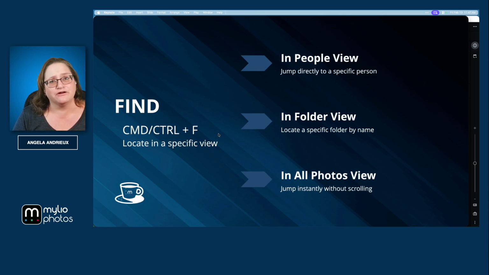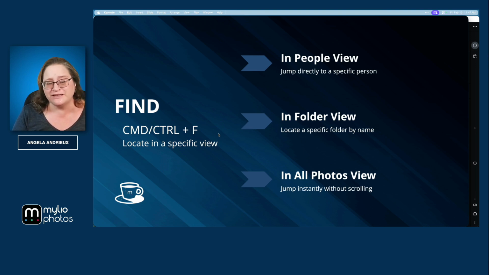There are so many different ways to find things in Mylio. It just depends on how your mind works. Don't feel like you have to use all of them, but use the ones that make the most sense for you. If hanging out in QuickFilters is the easiest place for you to just kind of drill down in your library and find specific things, do that.